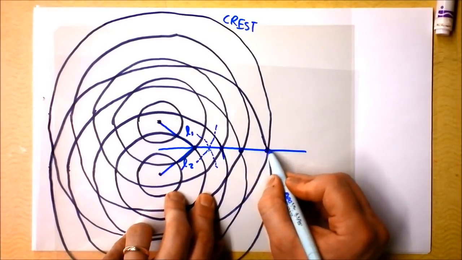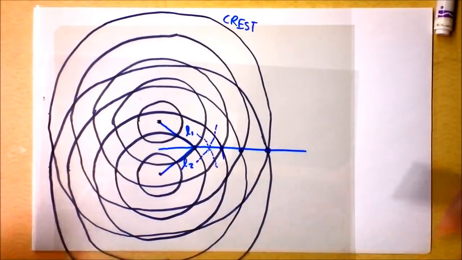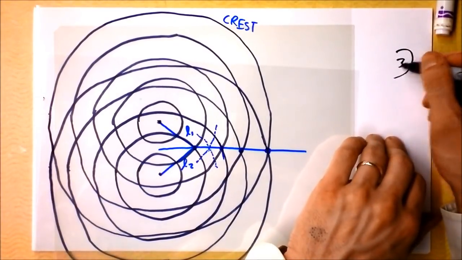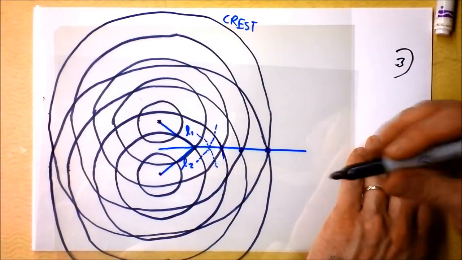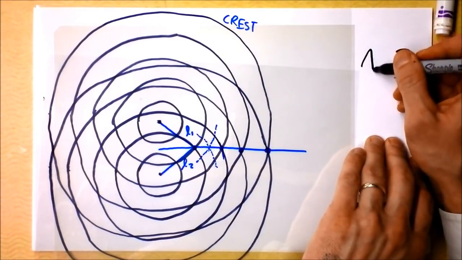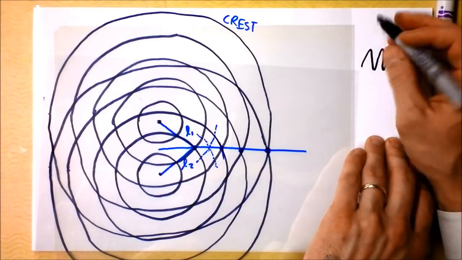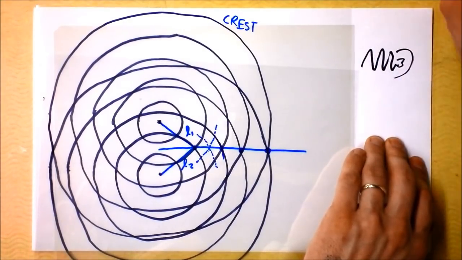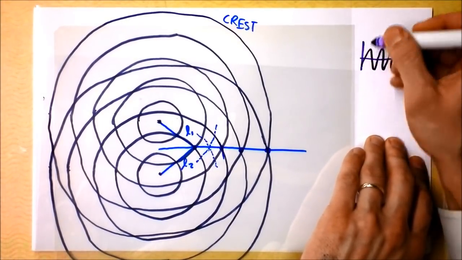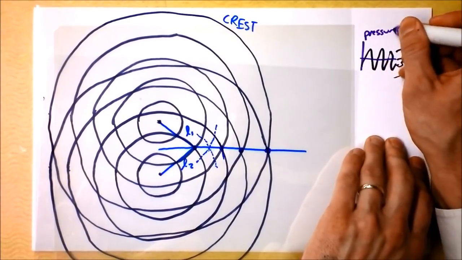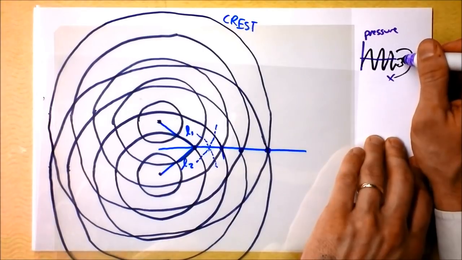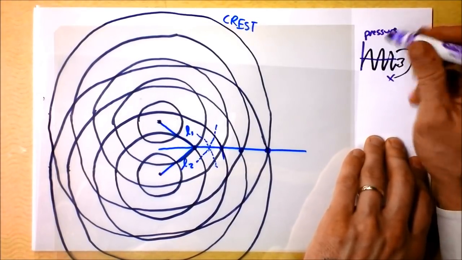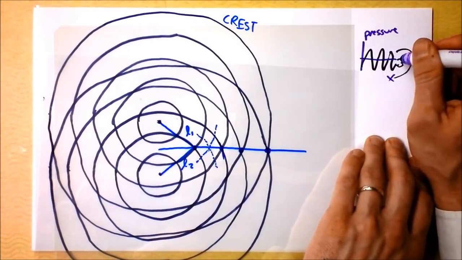I need to remind you about how your ear works. You're sitting here trying to listen to something with your funky looking ear, and the only reason you hear me talking is because you're getting waving of the sound. This is pressure as a function of time. Let's see if I can graph this. This is pressure. It's also pressure as a function of location. So you just sit there listening to my sweet voice coming into your ears, and the pressure is changing as a function of time, and your brain decodes that into sound.